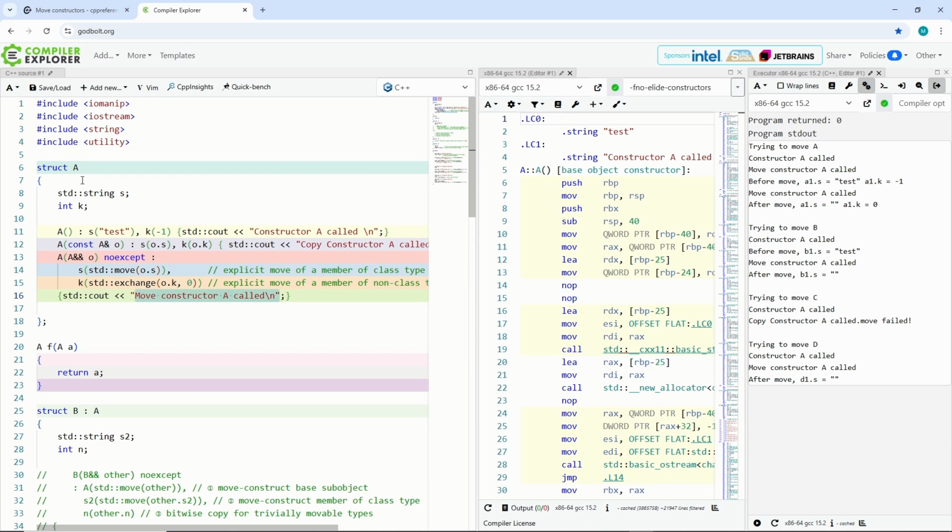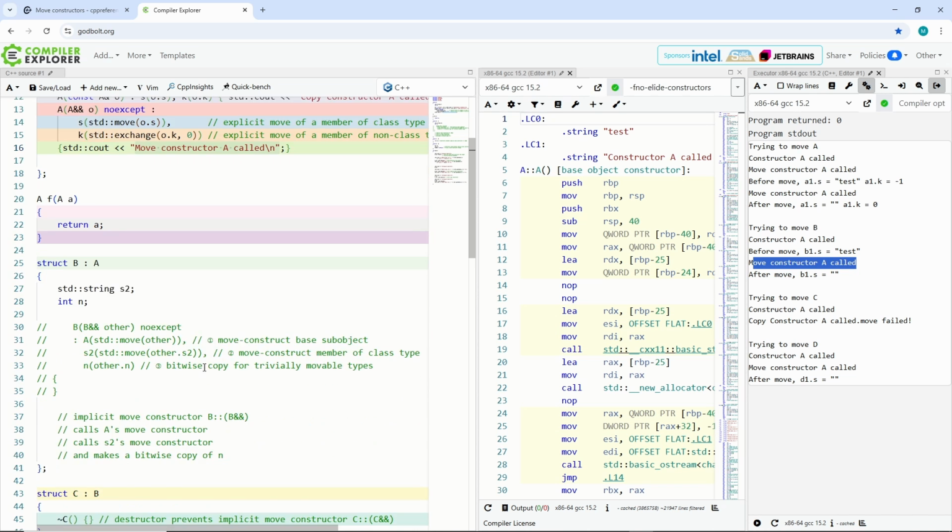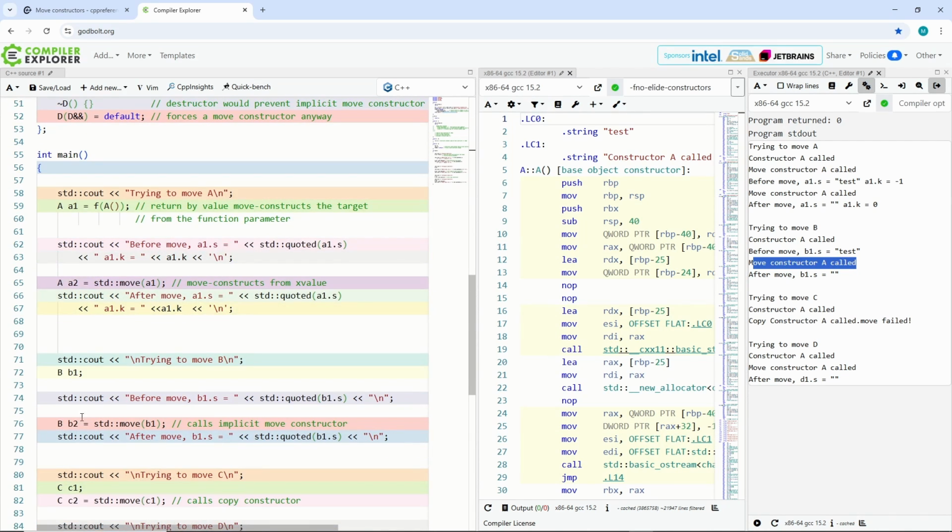We see indeed A's move constructor is called. This is this line here. And then we know if A's move constructor is called, the A part is doing the move semantics to our object B2, and then in the next line we print out B1.s, and you can see after the move B1.s is again empty.